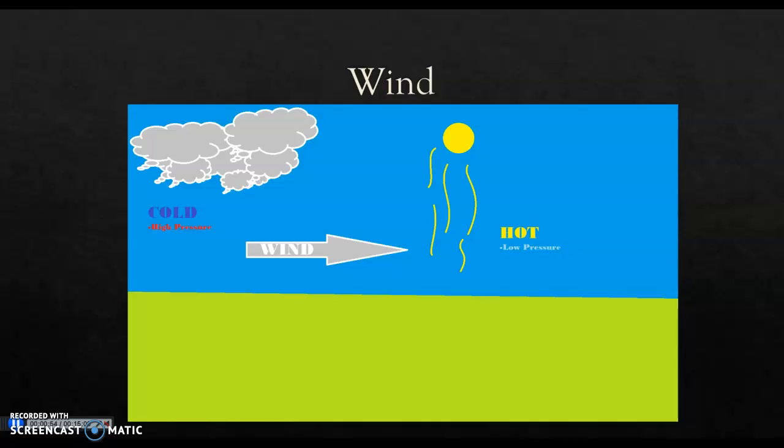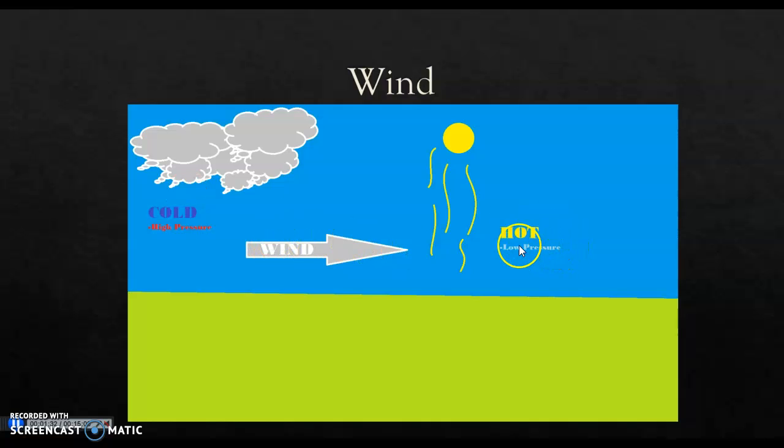Quick little diagram here. Previously in the video that I filmed before this, we spoke on what causes air to rise and fall and what causes the movement of air. Well, this diagram explains a little bit further on that. So when you have an area of cold, you have an area of high pressure. The reason for that is the cold air weighs more, it's more dense, and it's falling down to the earth. And when it's falling down to the earth, it creates an area of high pressure because of the weight of this cold air.